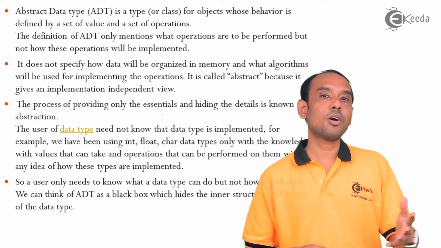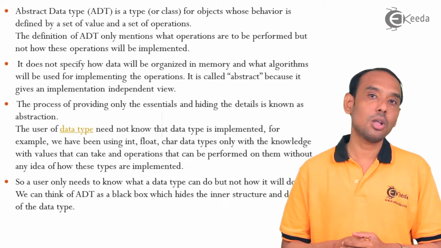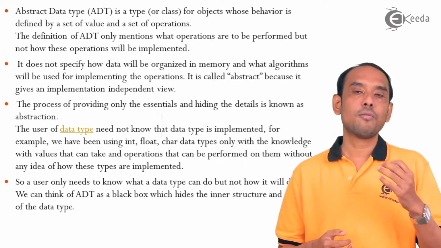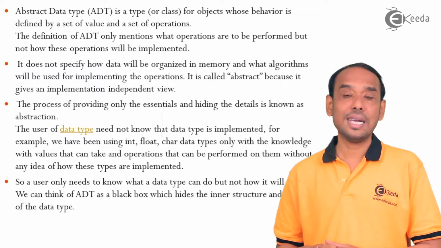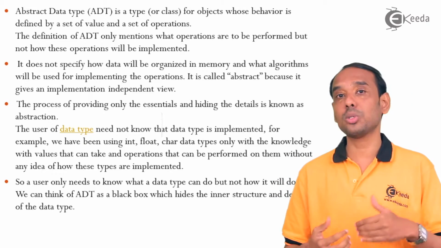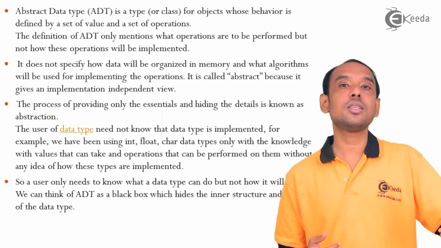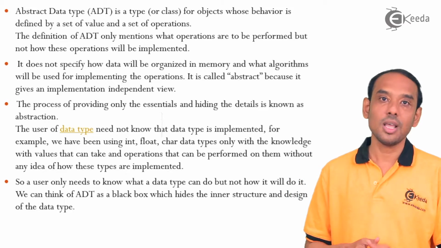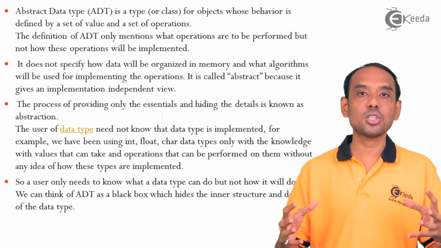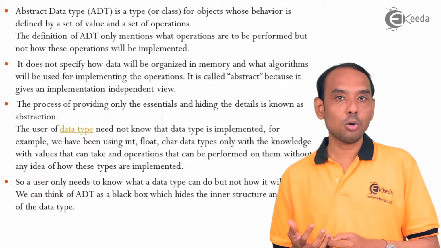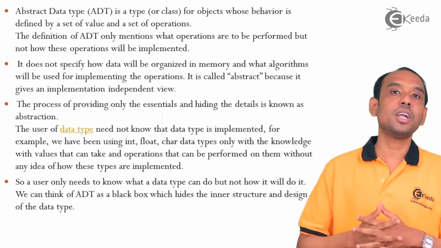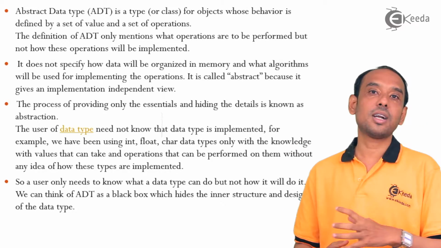Now just take the example of integer and float. As I mentioned earlier, we know integer is a number without a decimal point. Float is a number with a decimal point. Now how these parameters are to be passed, I know that. How this is internally implemented, I do not know. So abstract data type is an example of that only. We just know the procedure, how to pass the parameter, how to use it, but we are hiding the implementation details. Abstract data type is that.